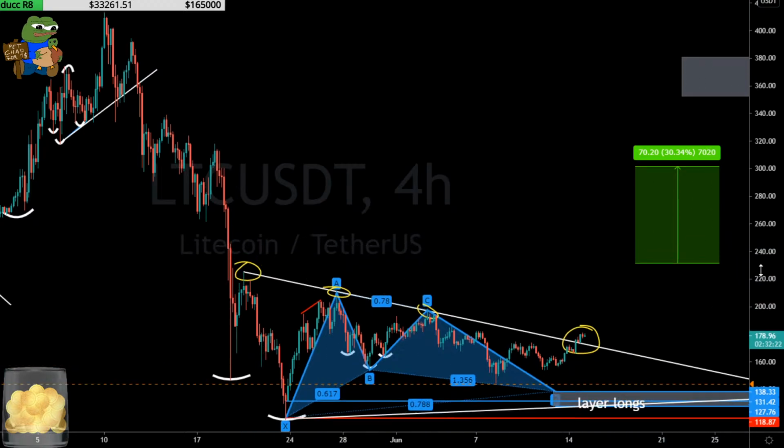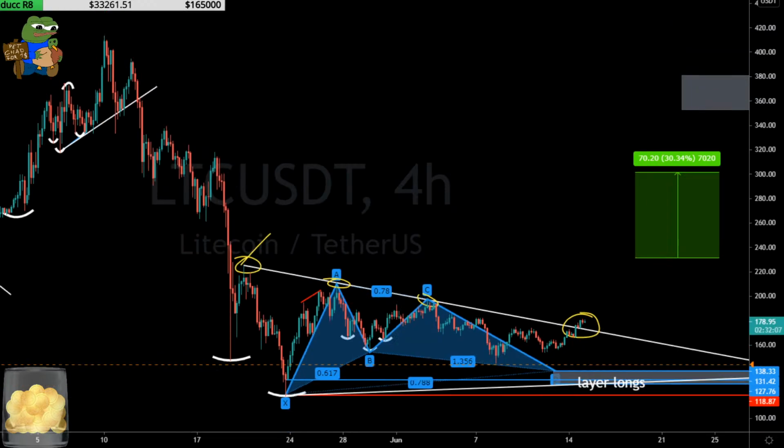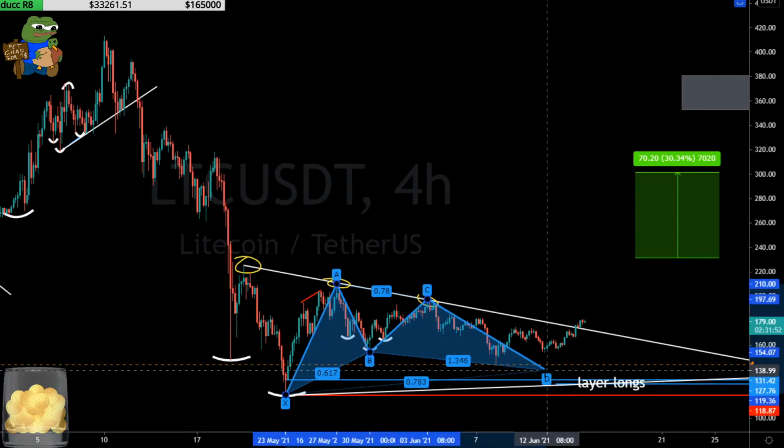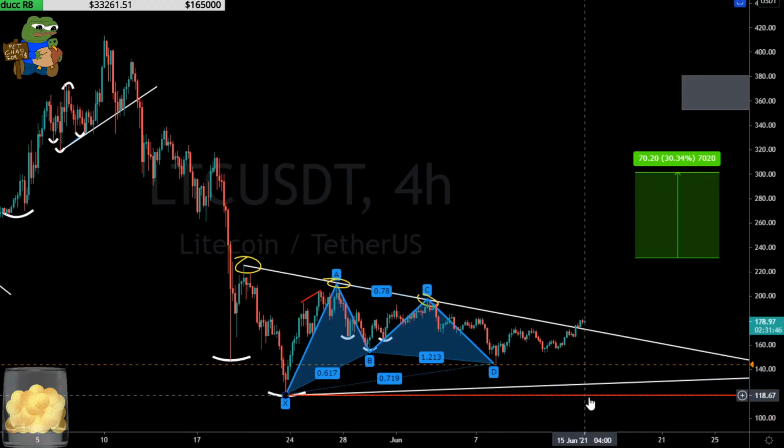Okay, so again, if Bitcoin fails to break above 41, ideally Litecoin is probably going to fall back under this, and you're going to find yourself in this long entry area, okay? But if Bitcoin breaks above 41 and starts to rally to the upside even further, then you could pretty much almost say that it's possible that Litecoin already hit up here, and we're basically ready to go. You see what I mean? So it's possible that we look like this, okay?